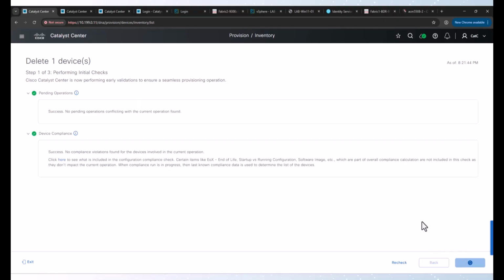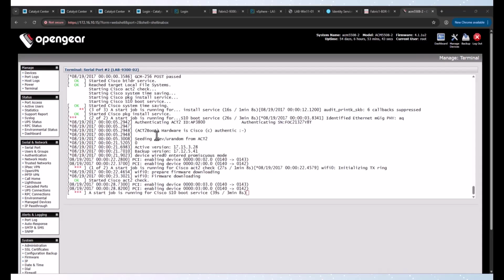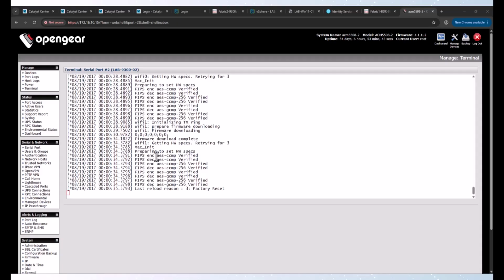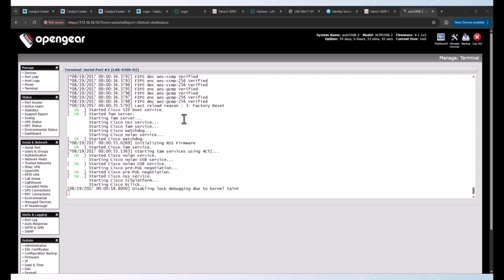I don't know whether, again, these APs have been through so much in the lab, they may not plug and play correctly, but we'll give it a shot here. Okay, so this AP is now booting back up. I somewhat wonder if maybe the old certificates for DNAC don't get deleted in that clear config, and that's why this is not working. Another point of note about this plug and play, this will only work with APs that are running IOS XE code.